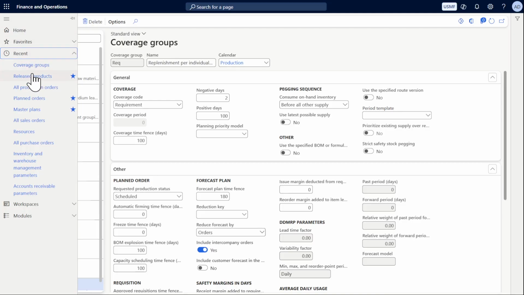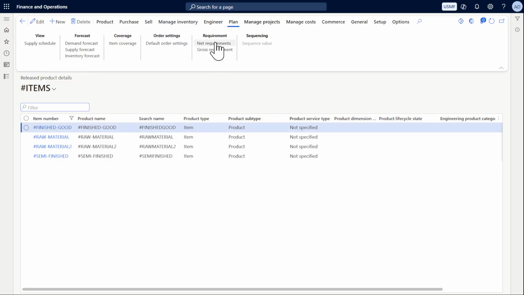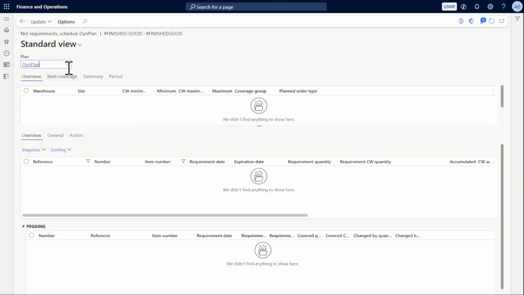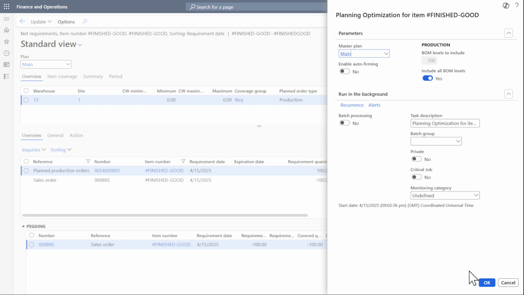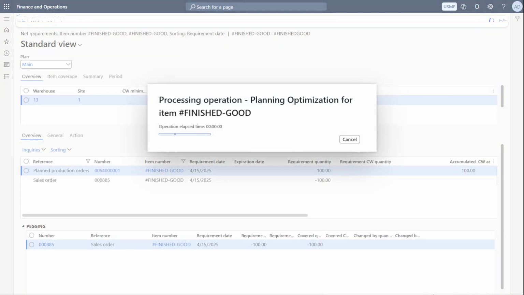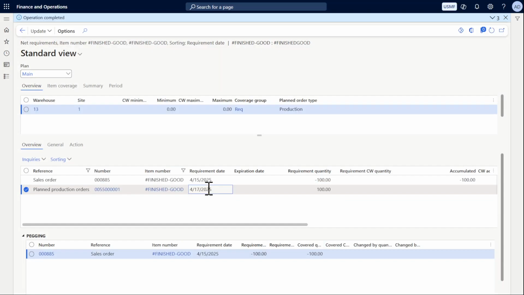If we run the master plan again, we can see here the application considers the resource capacity and created the planned production order to be on April 17. But what if I change this to 0?